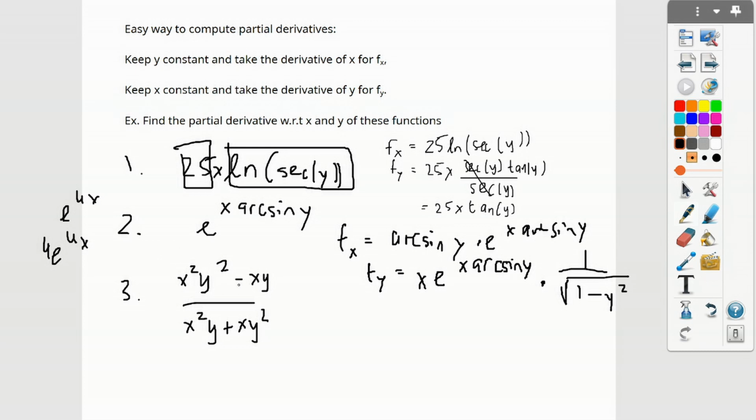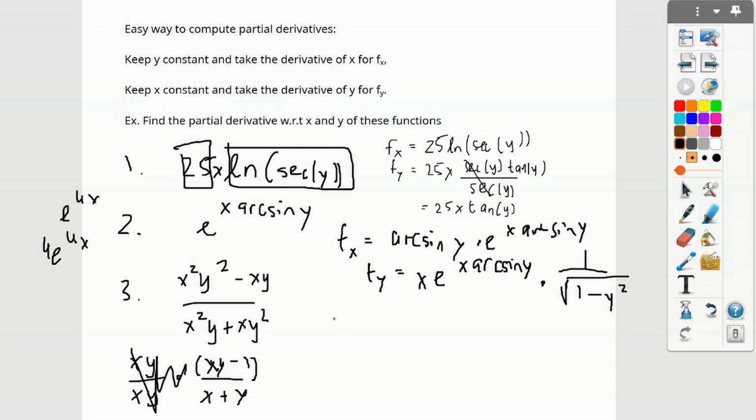So the third one, you could use the quotient rule on this, but you should not leave it like that. There's a much simpler way, and that's taking xy out of the top and the bottom, which gets you xy over xy times xy minus 1 over x plus y, which is just this right here. So it's not very hard at all.